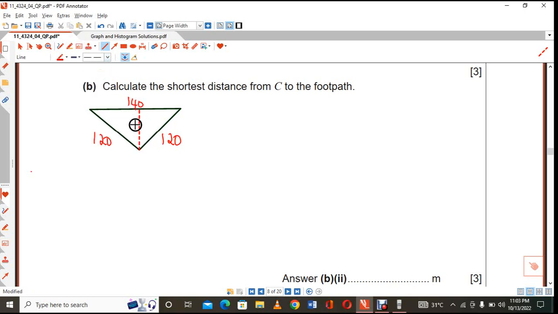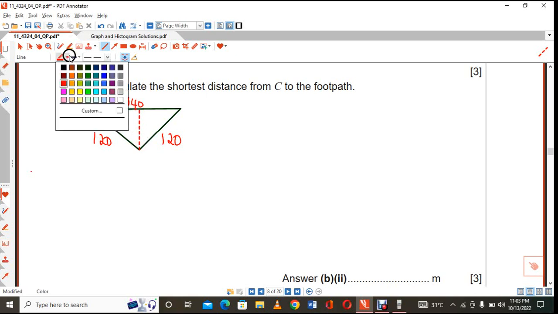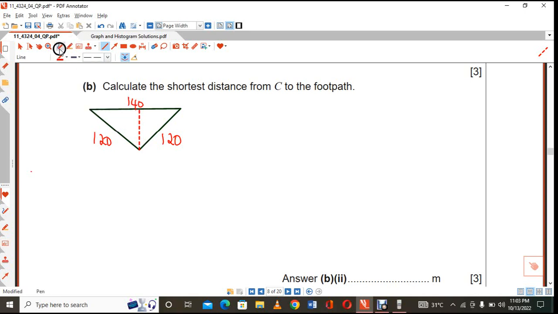Of course, in order for you to find that, you have a right angle triangle, which you can work out if you want to. So the shortest distance there, perhaps if one were to look at that, it will be a triangle like that. This is going to be 70 because it's half of 140. This is 120, and we are looking for this distance, x.